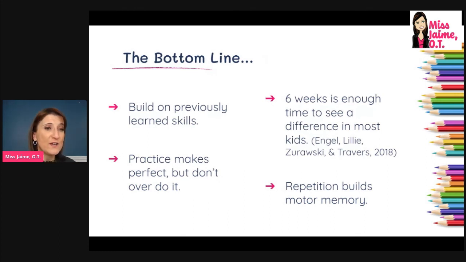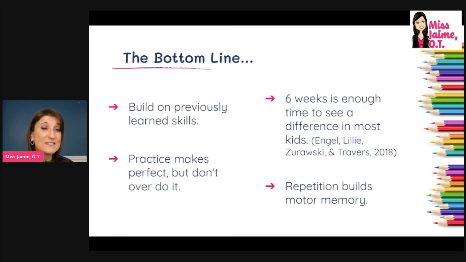Our bottom line when it comes to handwriting is that it's important to build on previously learned skills. Practice makes perfect, and research shows that kids do need practice in order to make gains. We can't just teach them something and then not review it and not go over it again and again and expect them to remember it. They won't, and their bodies won't remember it. They won't retain that muscle memory or that motor memory.